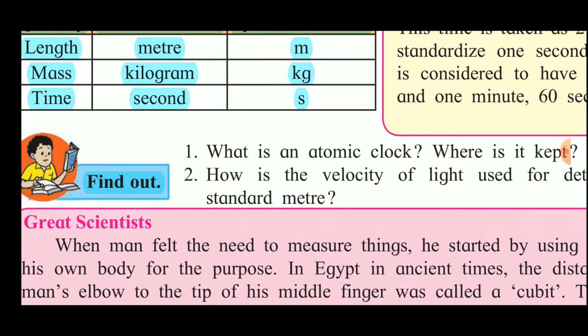These two questions are there. What is the atomic clock and where it is kept? Atomic clock is constructed by using atoms of the particle for the calibration. It is kept in a satellite to find out the accurate measurement of the time. Because for launching the satellites, even a fraction of the second makes a difference, the clock should be very accurate. So, in satellites, these atomic clocks are being used.